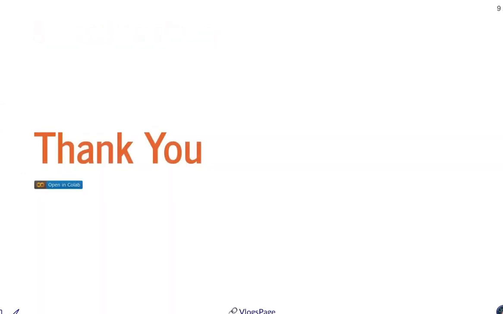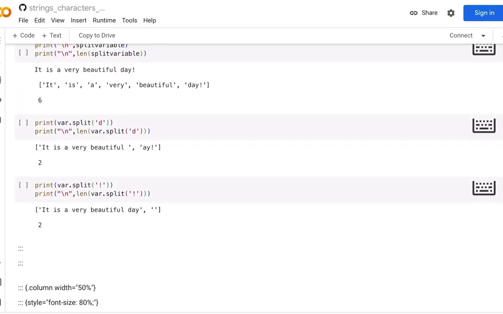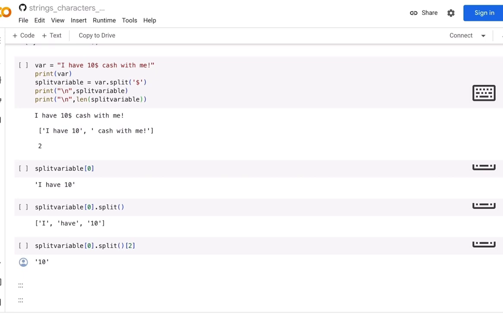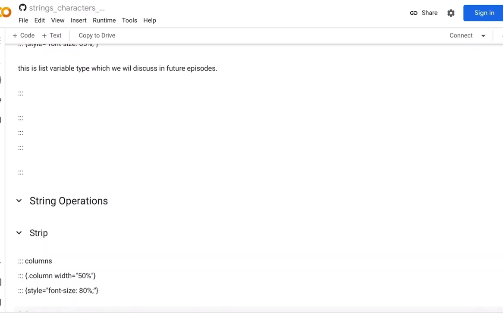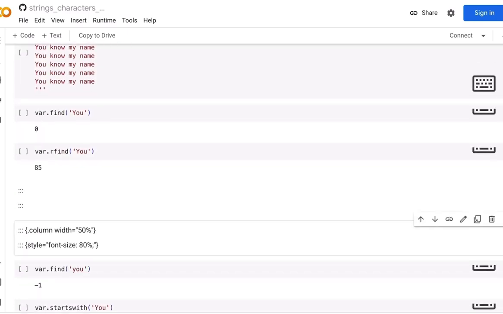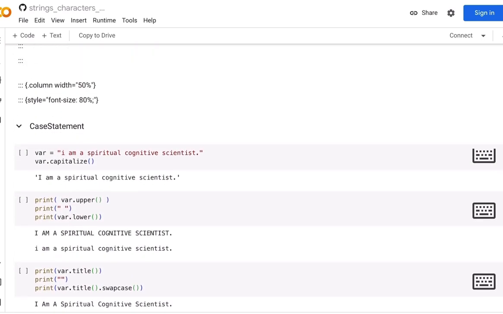So that's it. If you want to open and practice whatever we have discussed, you can click on this Google Colab link. Automatically it will open Google Colab with those variables. I request you to practice these as well as these things with multiple examples as per your wish before proceeding to this week's homework. If you want to delete these things, you can delete them, and then you have to connect and sign into your Google account, and then you can start experimenting on the examples that we have discussed in today's class.